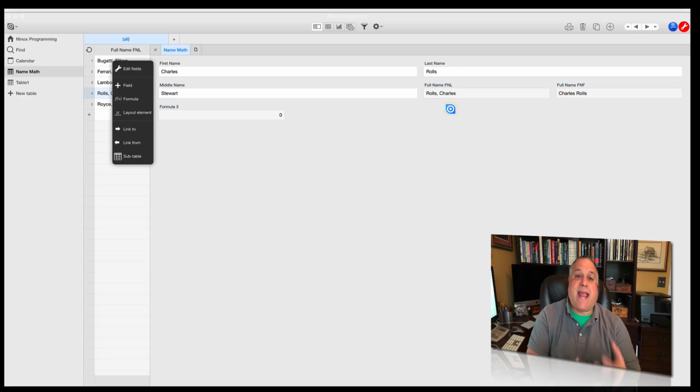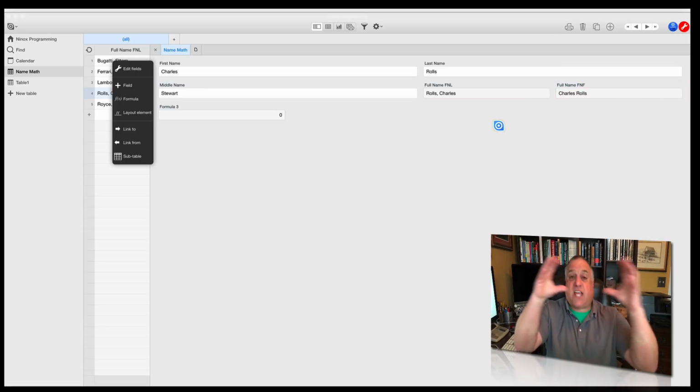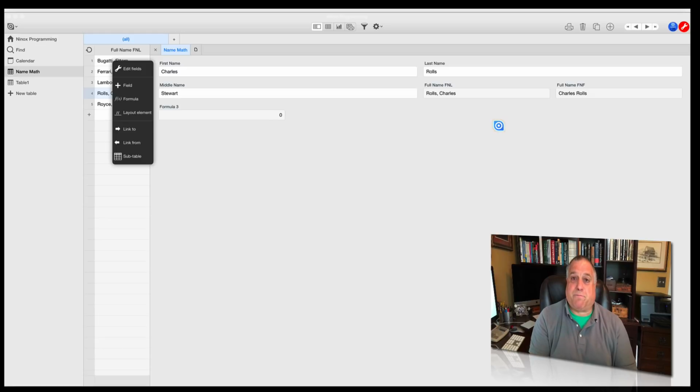So once we've created that formula, remember I told you, once you write code, it can be used to affect everything in the database or something as small as this particular record. In this case, we wrote field level code. We wrote a formula for this formula field, but we placed it at a level where it affects every record in the database.